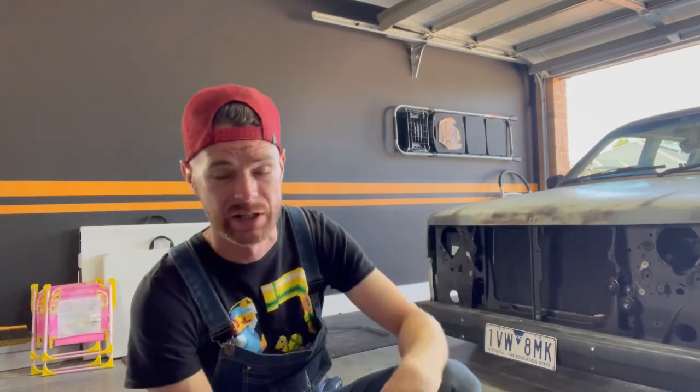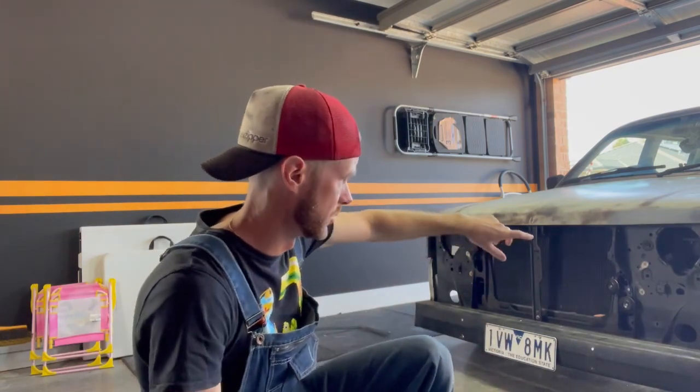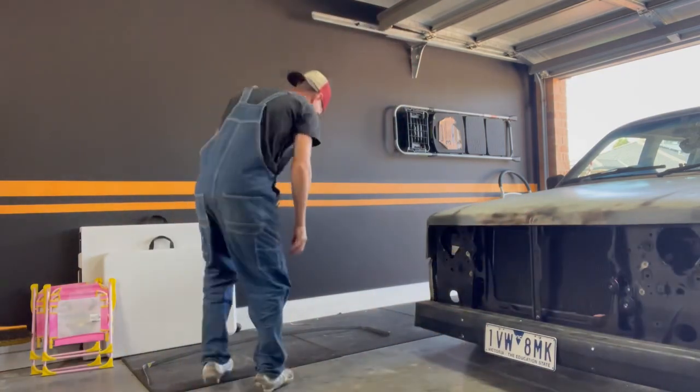Last night, as I was cleaning up, I just got too excited and just had to get my last idea for the day out of my head. And I started mocking up the frame for what will be the front headlight and grill. And this is what I came up with.